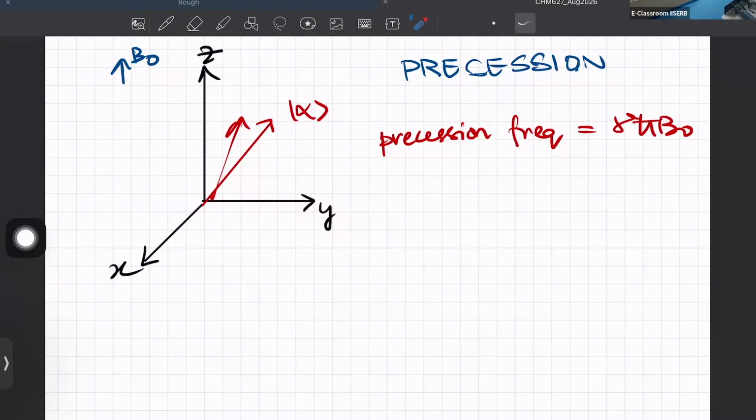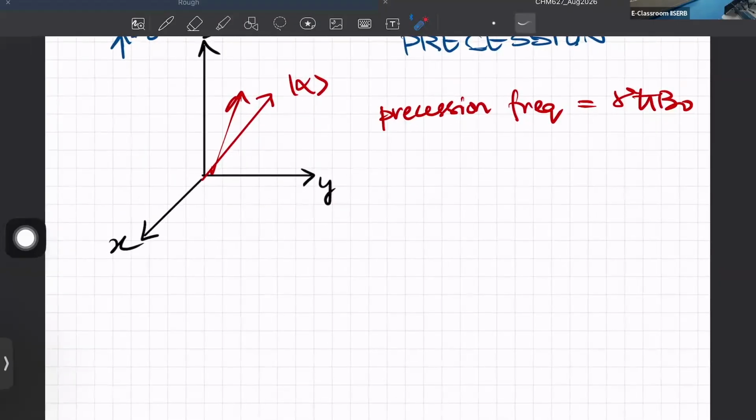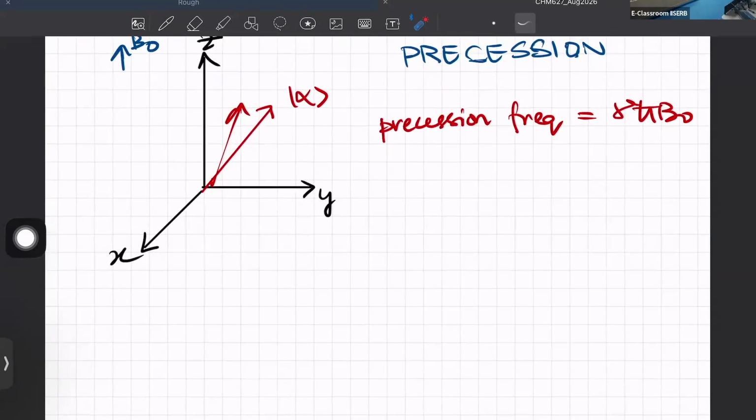Actually, I don't need to know at this point of time. If it's clockwise for gamma greater than 0, then it's counterclockwise for gamma less than 0. Okay. So this is also another effect that comes when gamma is less than 0. There's a small difference. Okay. But once again, whatever you learn for gamma greater than 0 can be flipped and you can understand gamma less than 0. So the treatment remains the same.